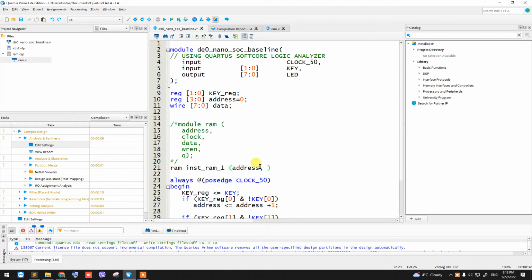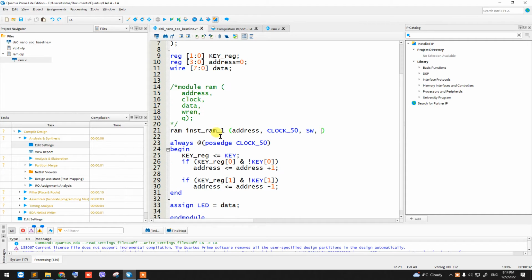Then I have to send the clock. This is a clock signal. Then I have to send the data input if I want to write something into this memory. I will send the switches, so I will write switch values there. Next, I will send something like an enable signal for write.